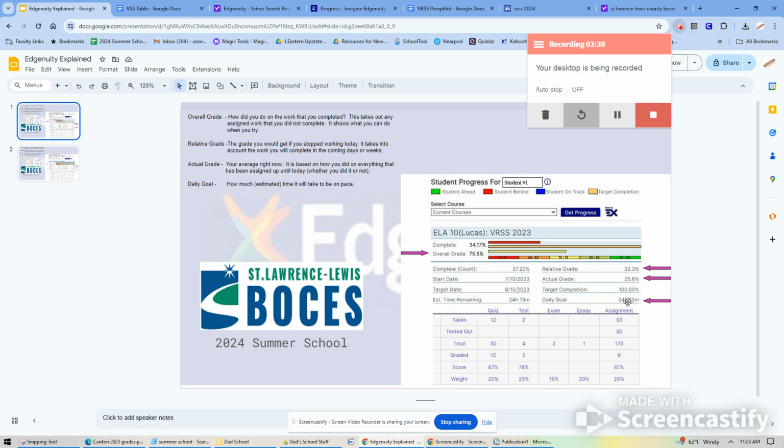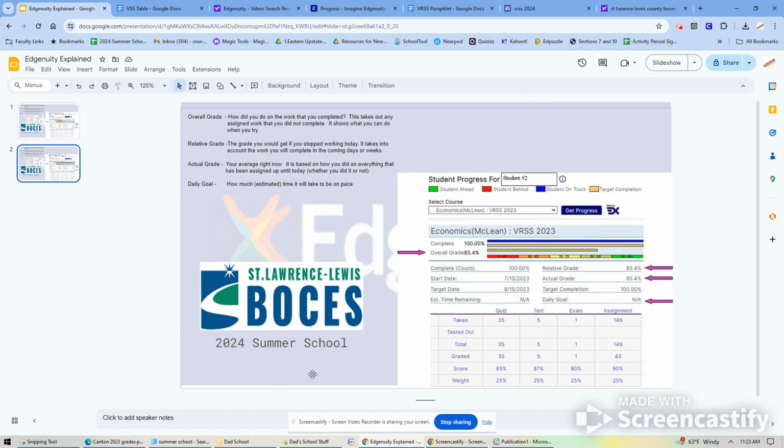A really quick way to look at this is to look at these top two bars. We want this top bar to be either green, which would mean that the student had worked ahead and can actually take a break, or we at least want it to be blue, meaning that the student is keeping up. In this case, the bar is red, meaning that the student is behind. And when we compare the top bar to this orange bar, we can see the student is way behind.